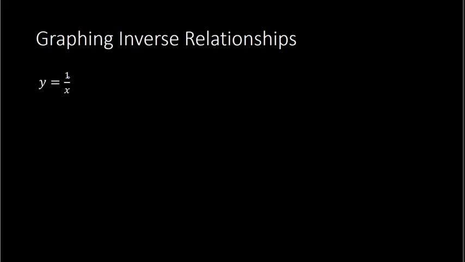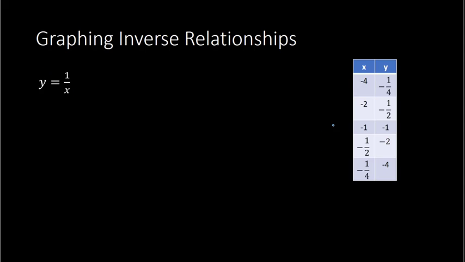This is inverse variation, where 1 is your constant of variation. And if you were to graph this, we can plug in different values for x and figure out what we get for y. So here we see a table with some x values plugged in, and here is a column with what we get back out for y. So if you plug like -4 in for x, we'd have -1/4 for y. Plug a -2 in, we have -1/2. Plug a -1 in, we have 1 over -1, which is -1.